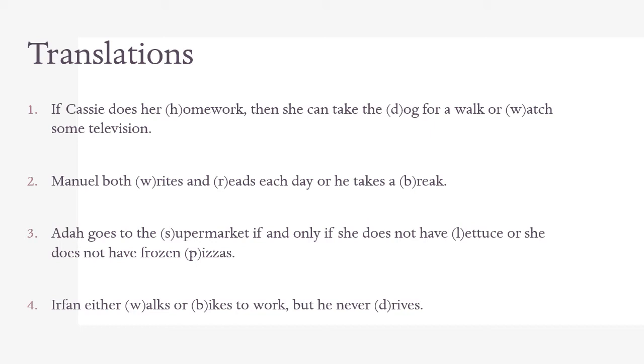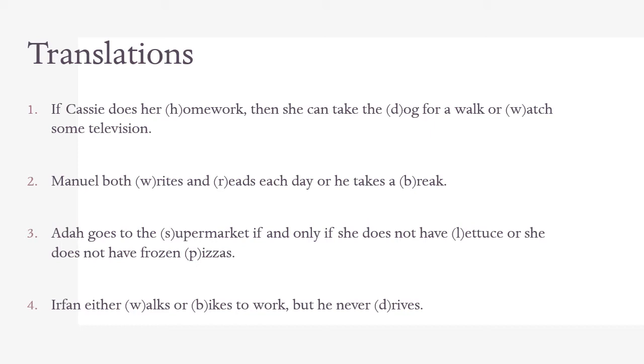The propositions are flagged by the parentheses, so whatever letters are within those parentheses, that's the letter we're going to use to symbolize it in our propositional statement. And then we're going to look to see what operators we have and where they need to go to be able to create a well-formed formula for each of these sentences. So let's start with the first one.